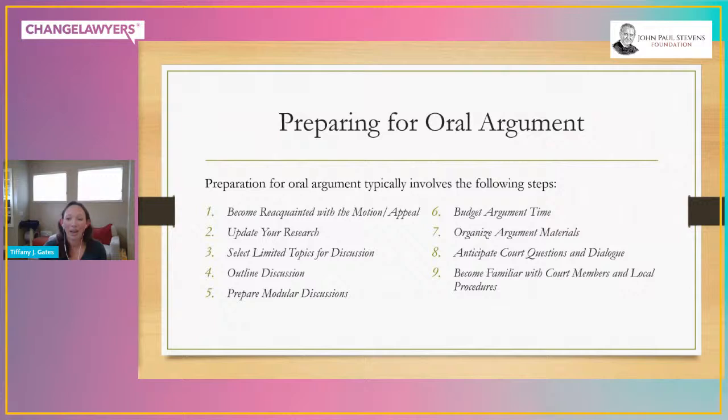So first of all, try to be thoroughly familiar with the record without having to have any papers. But in addition, to the extent you do bring papers with you to the podium, make sure that they're organized, with tabs or an index or whatever system you use to help you quickly find information in an organized and efficient manner. Because again, oral argument, you have very limited time, so you don't want to waste that time searching through lots of documents. You want to just be able to give the court an answer to its question and move on back to your argument.